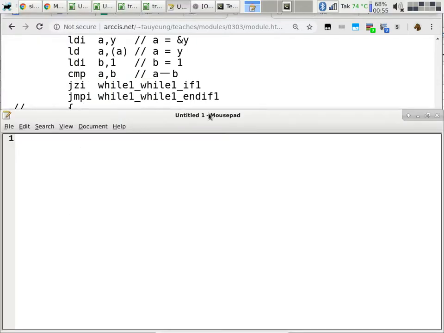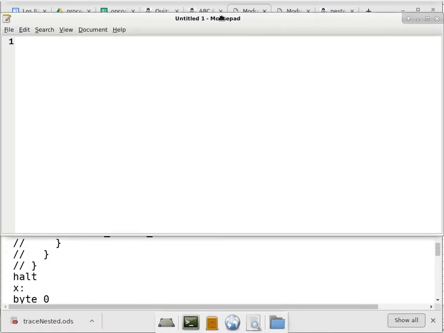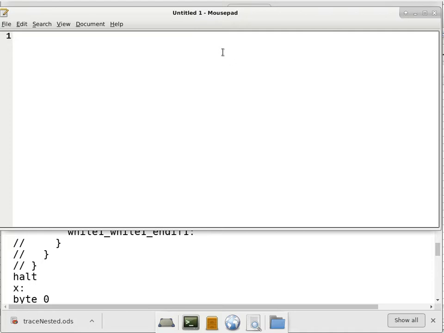And since I can type a whole lot faster than I can write on the tablet, I'm going to use Notepad here, or mousepad. So what we want to do is to look at this code. If w is greater than or equal to x, and we'll throw in some logical operators, just to make it a little bit more interesting, and w is greater than or equal to y. This is pseudocode. Well, we can use C code if you want. There we go. So now it's actually C code.